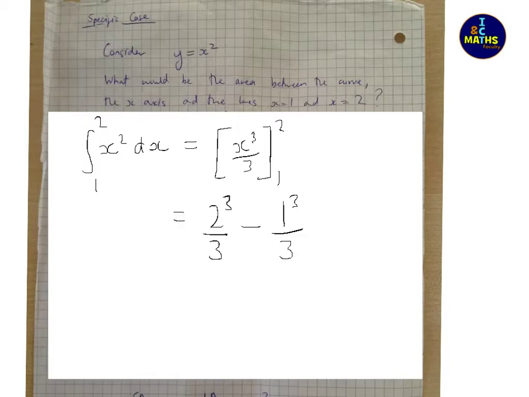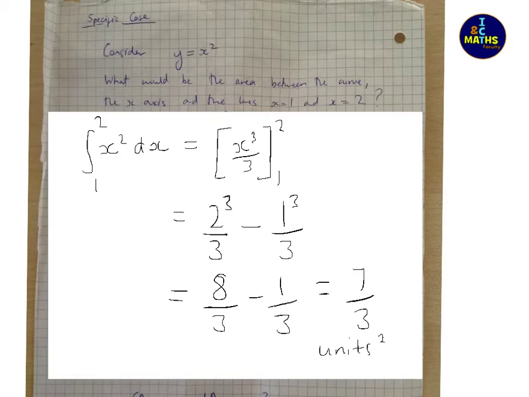Okay, there you go. I've put 2 into the expression first, and then I'm subtracting what I get when I put 1 into that expression as well. And there you go, so I've got 8/3 take away 1/3, and my answer is 7/3. And strictly speaking, because I'm talking about an area, whatever the units happen to be, those units would be squared. Okay, so there you go, that's the answer to the original question, but really my main purpose for this clip was for you to appreciate that if you want to find the area beneath a curve, you do it by integration, or thinking about it the other way around, if you do an integration, it's often the equivalent of finding the area underneath the curve.